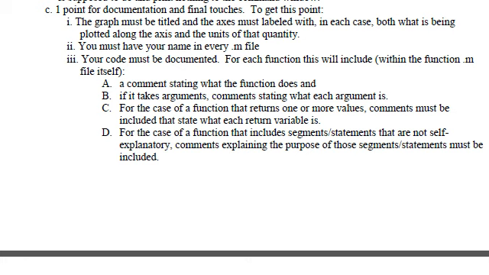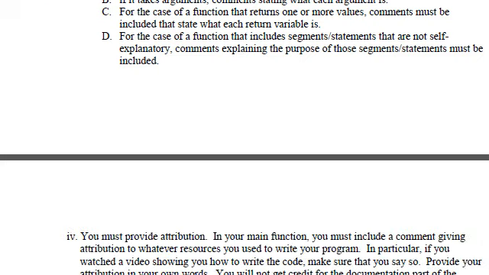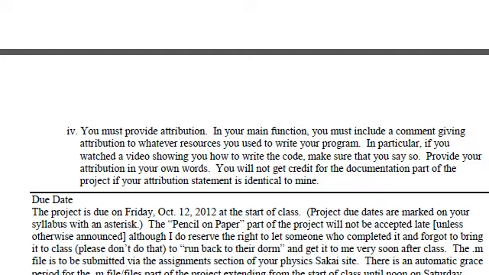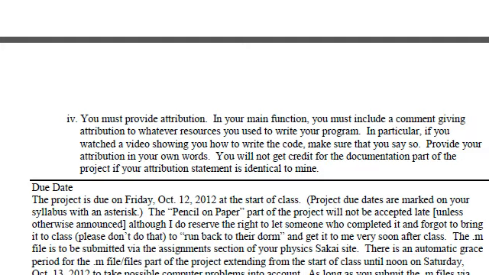What else we got in the requirements here? So I think I did that. You must provide attribution. Whatever resources. I used some MATLAB help. Okay, attribution.